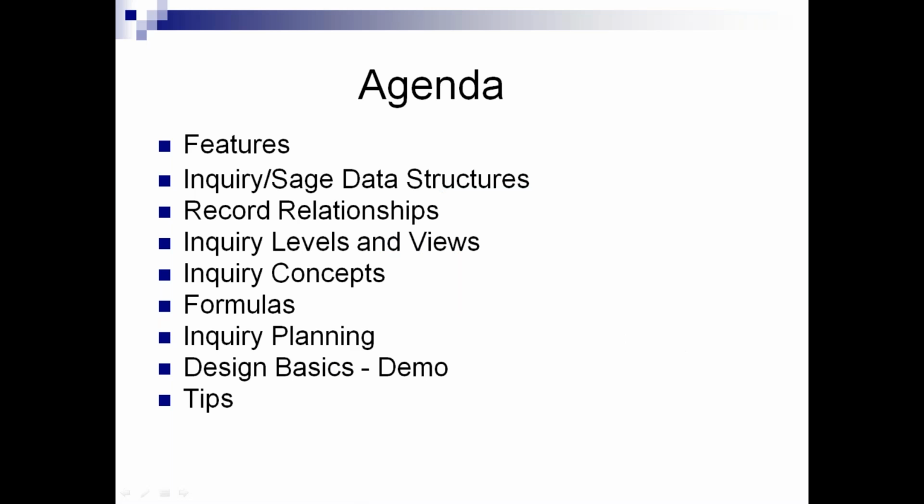So what we're going to be talking about today, we're going to take a look at some features with this design module. We're going to take a look at the data structures for inquiry. They're a little bit different than Report Designer. We'll briefly review the record relationships. These are always the same regardless of what design module you're looking at. We'll talk about the inquiry levels and views. There are different types of screens that you can look at with the inquiry application, and we'll talk about the differences and then the setup.